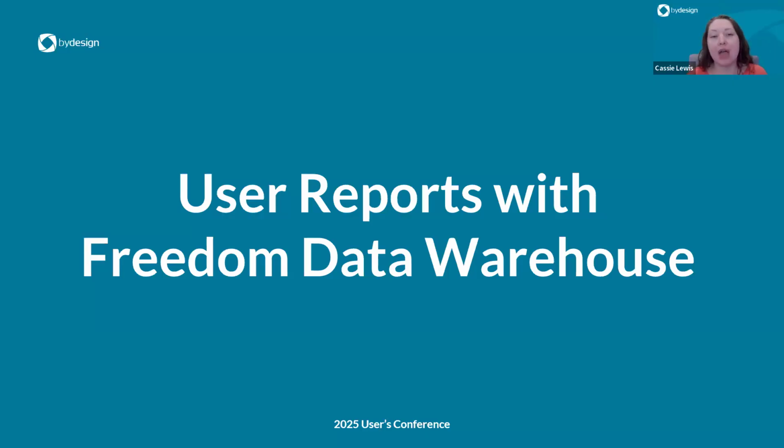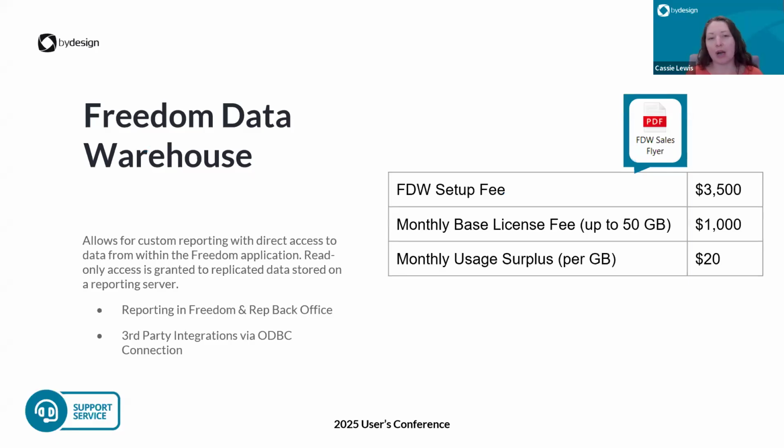And then finally, I do want to really quickly talk about our Freedom Data Warehouse. This is an optional add-on, and if you want to add Freedom Data Warehouse to your platform, there is a fee. There's a setup fee and a recurring monthly fee. But essentially, what this is: we will duplicate our data for your business. It's going to be rep data, order data, commissions data, inventory data, party data, all of the data that you have access to. We duplicate it and then give you direct access to it.